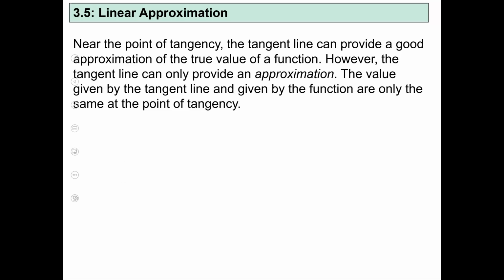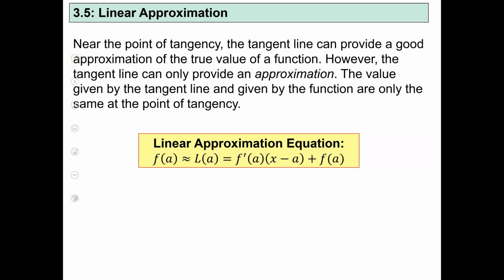Okay. All right, so the linear approximation equation, this is its official formula. If you look at an equation that says, what's the linear approximation, we'll note that f of a is approximately equal to L of a. L just stands for the linearization equation. But you also are allowed to just write the equation of the tangent line. Now notice this doesn't quite look exactly like the equation of the tangent line, but it is. It's just written in function notation.